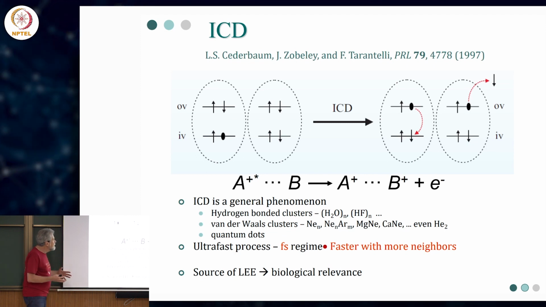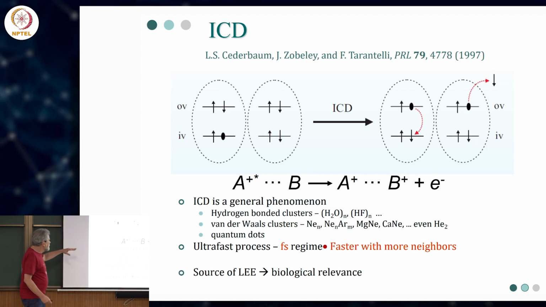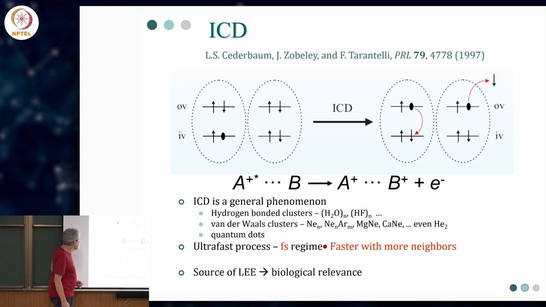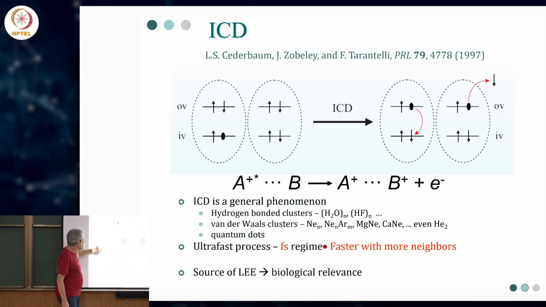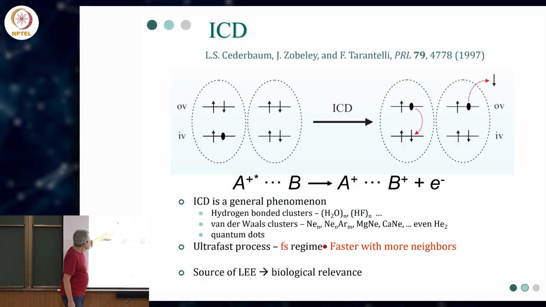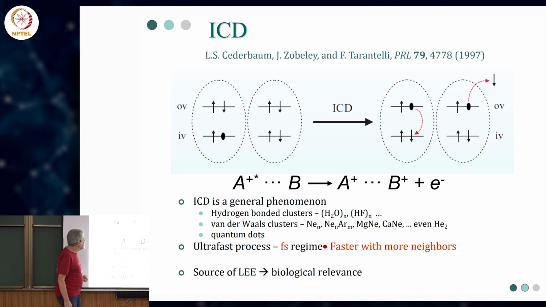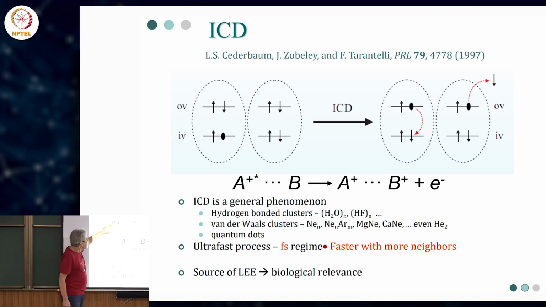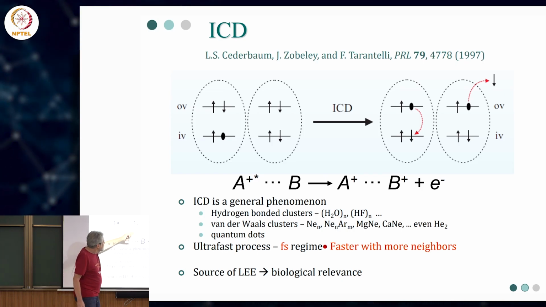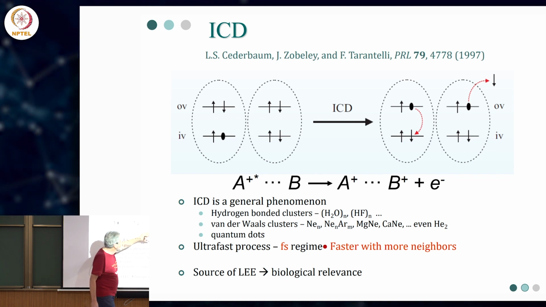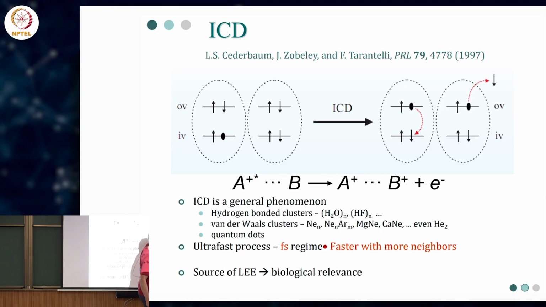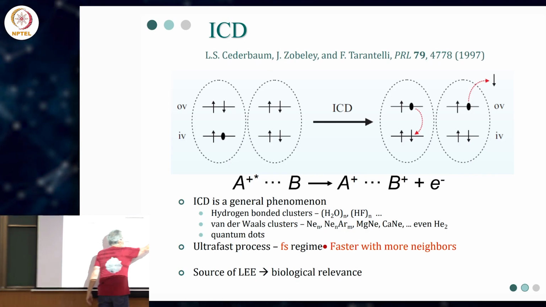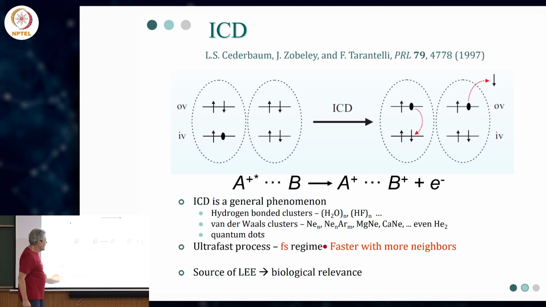Now, what is ICD? At first, we looked at what happens if you don't ionize a core, where we know that Auger is the most important and very fast process. It doesn't mean that ICD does not happen after core ionization, but it's not so relevant there. If you ionize an inner valence, there might be no Auger whatsoever, and then the excess energy after removing an electron will be taken by the neighbor. So an outer valence electron falls into the inner valence hole, and you kick out an outer valence electron. Then you have two ions, because this was after removing an electron, and you have a Coulomb explosion.